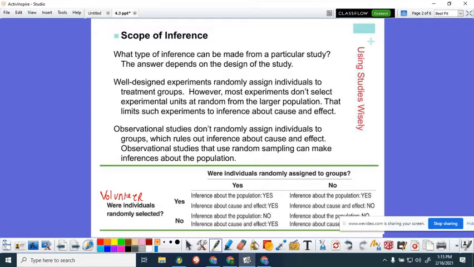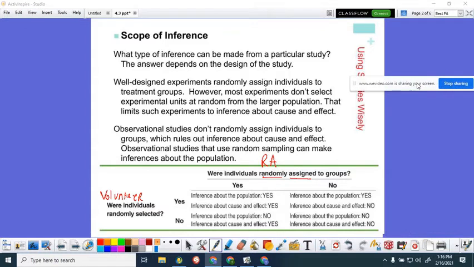Okay, this over here talks about were the people randomly assigned to their groups, which is a big thing, right? That's one of your three major things. You have to randomly allocate people to their groups. You can't let them choose. So if people were randomly allocated to their groups, then that's one thing. If the people volunteered for the medical study, but then were still randomly allocated, then that is down here.